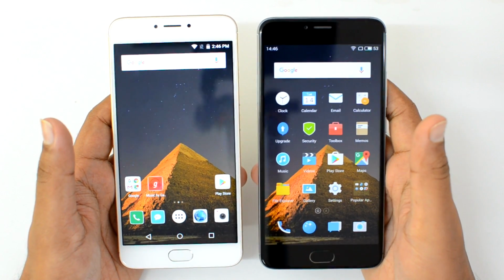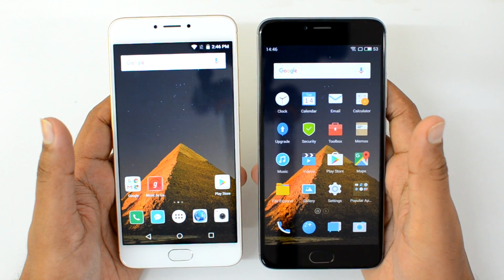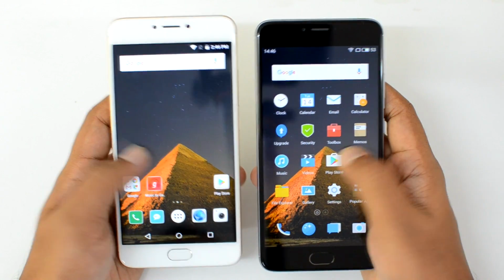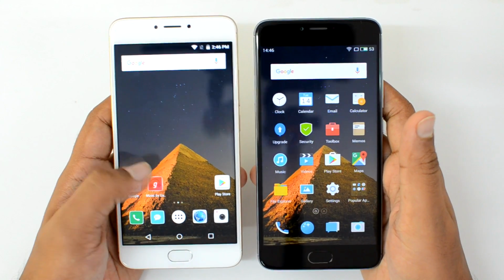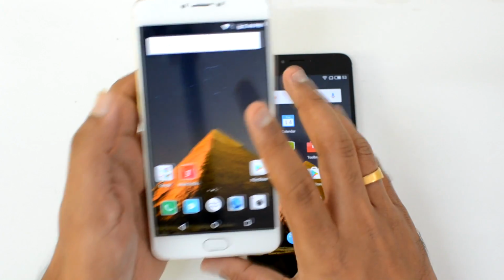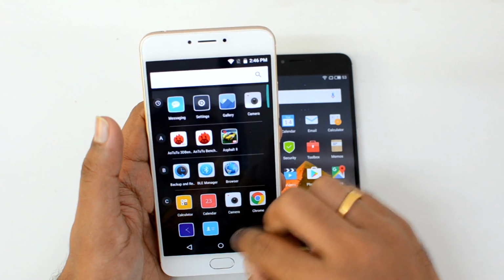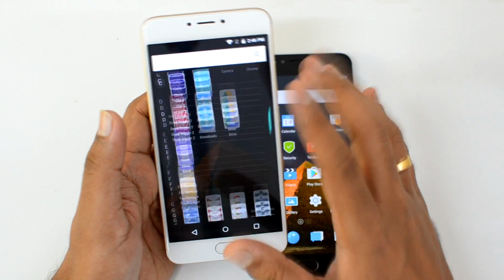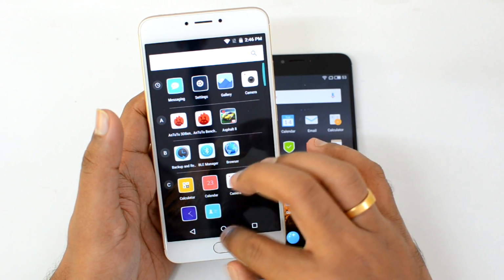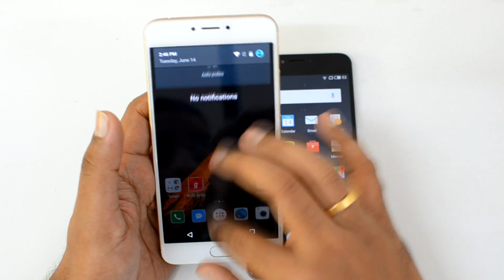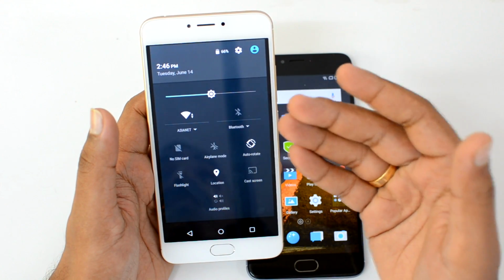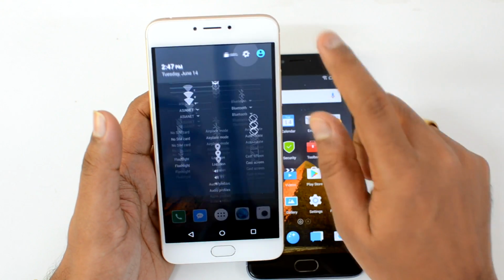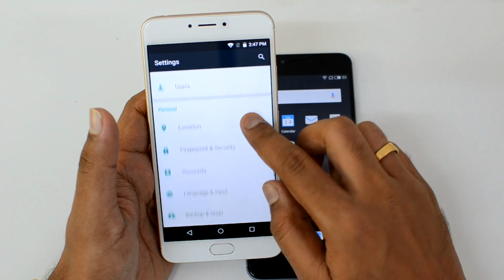Now let's move on to the software and performance. Both phones have Android 5.1 Lollipop. It's not the latest software, but they have custom skins. First let's talk about the Yunicorn. This is Android on steroids, which is the name Yunicorn calls the OS running on the phone, and it has a lot of similarities with the stock experience. You can see the stock notification center and quick toggles. Even in the settings, there are lots of similarities with the stock Android experience.